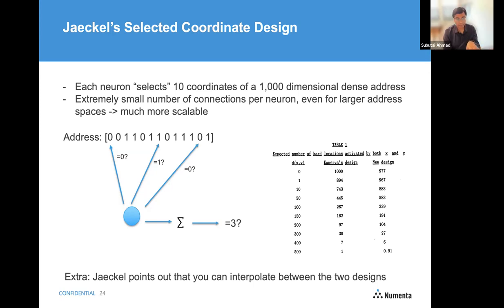The figure is showing, if I understand correctly, there's really nothing about neurons here. I know the word neuron is up there, but this is just a subsampling operation. You have an original address that's dense, and an efficient way to match that dense address, rather than storing all 1,000 of them, is to store, let's say, 3 of them, randomly subsampled. To match it, if one of my samples from the original dense address was 0, then my new query vector has to have a 0 in that location in order to match. And that's what this equals 0 is showing. And correct me if I'm wrong, Alex.